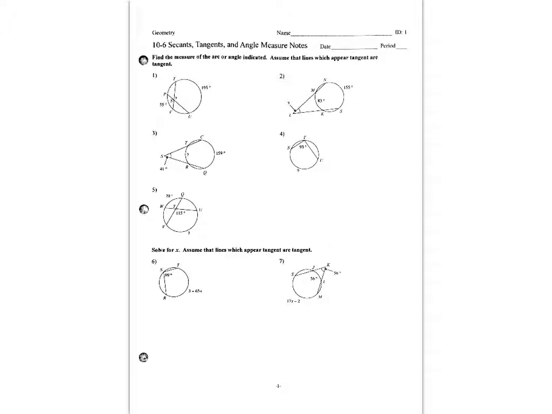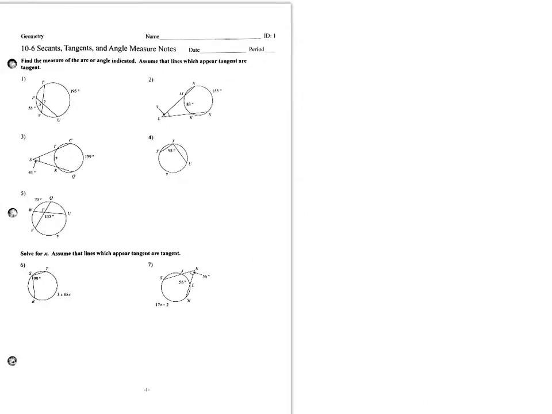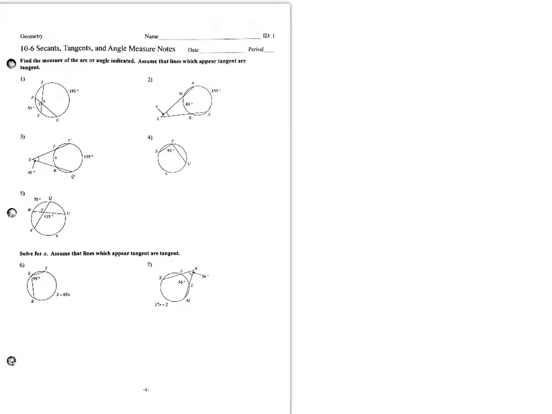We don't have an example on this one, but remember a tangent would touch the circle at just one point on the outside. So I'm going to try to summarize this whole lesson into some notes over here on the side. You may want to write these on the back of the paper or something like that. But here's what we've learned so far.